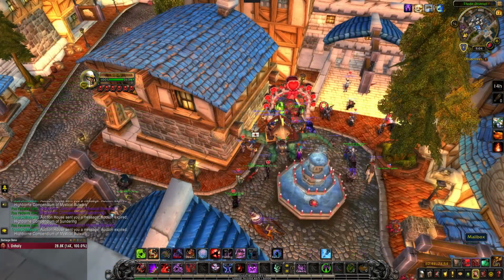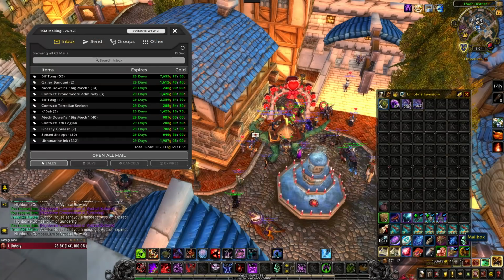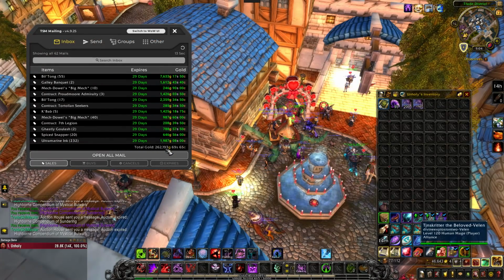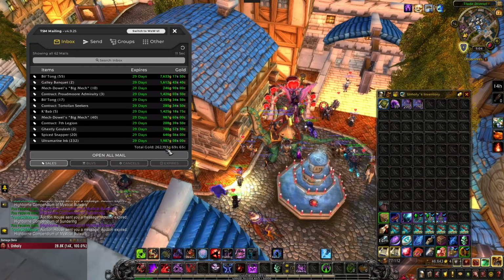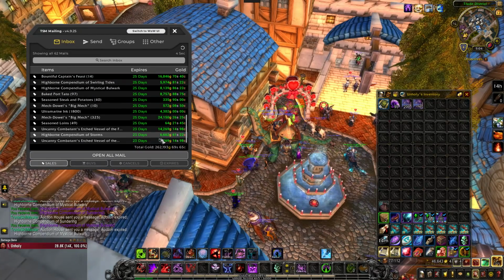But let's move on. Moving on to my Inscriptionist / Cook, taking a look at the sales we have made this week, and wow, 262k on this character now. That is so crazy. So crazy. Let's scroll down to the bottom, but 262k.